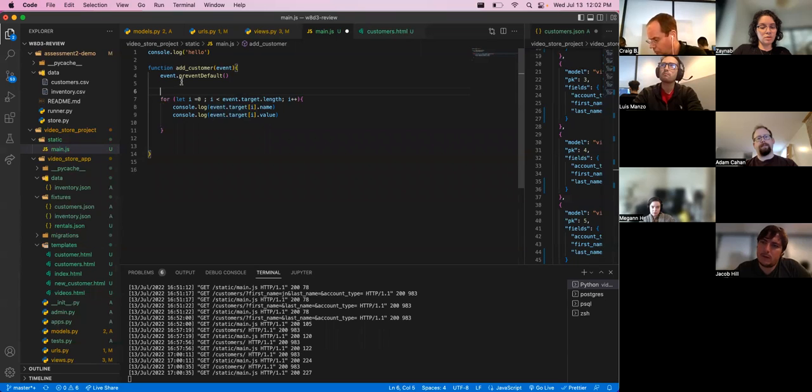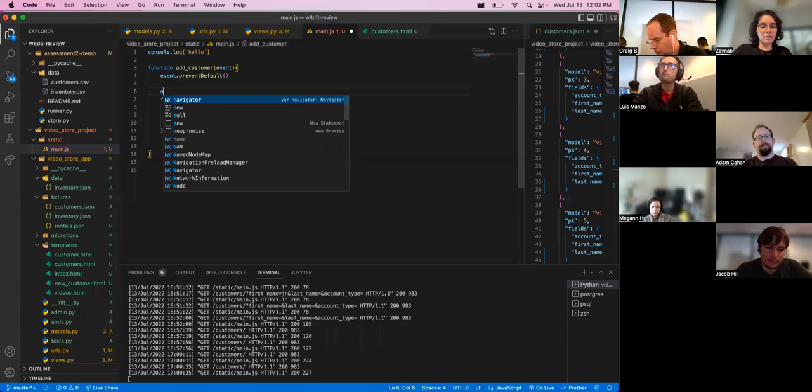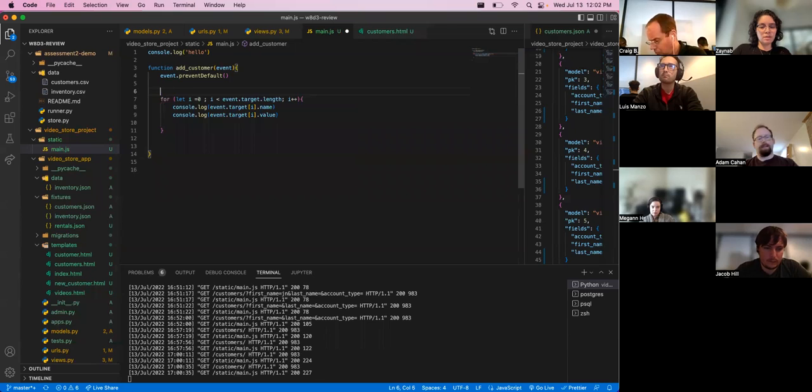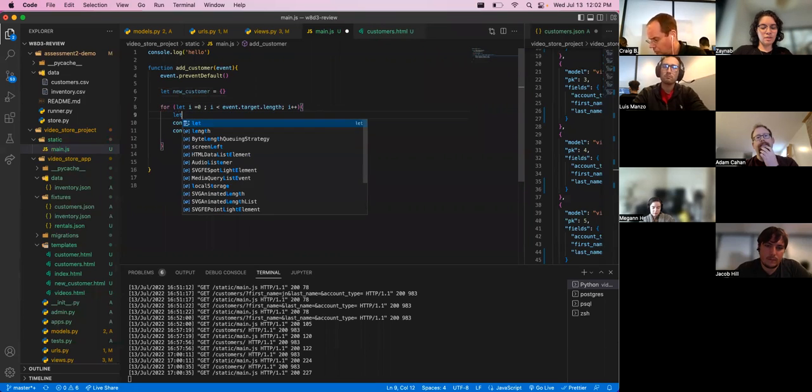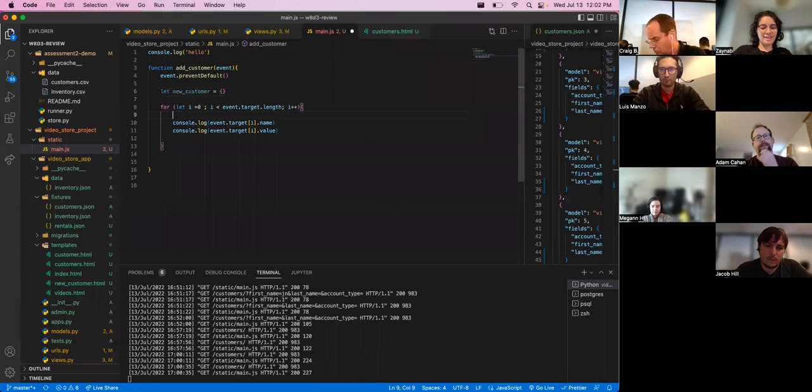It's let, right? We're going to use it like a dictionary. Exactly. And then inside the for loop, we can leave the console logs. And then we don't need a let. We can just do newCustomer, square bracket.